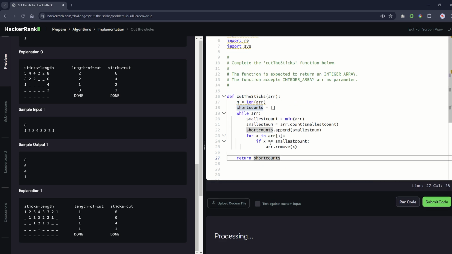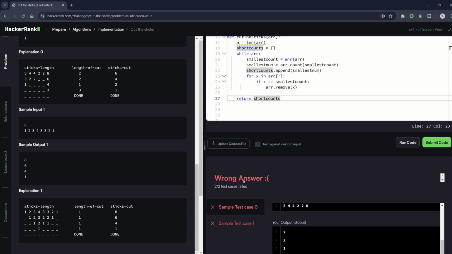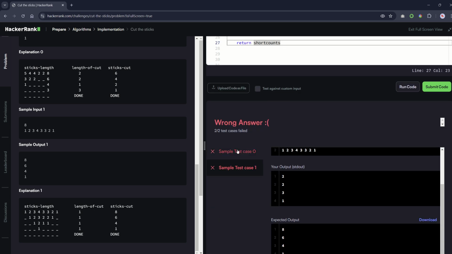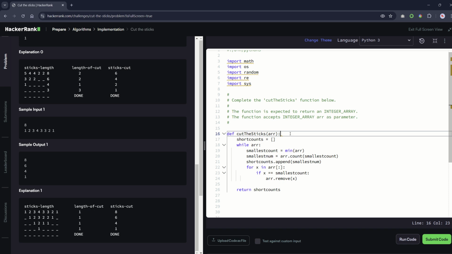Okay, let's try this. So, it's not adding enough. So I'm going to understand why. So, smallest count equals the smallest in the array.